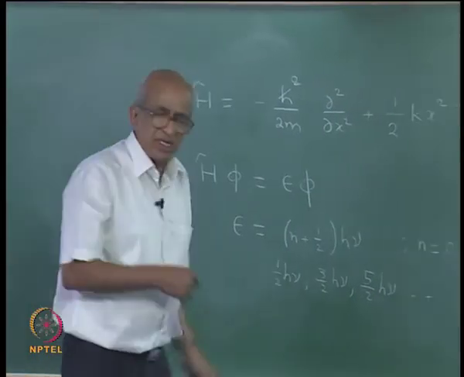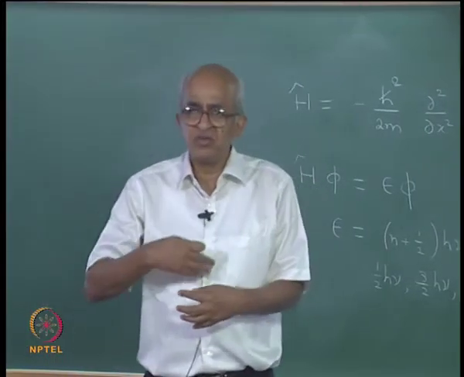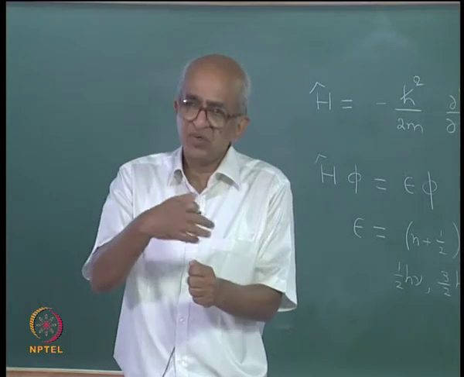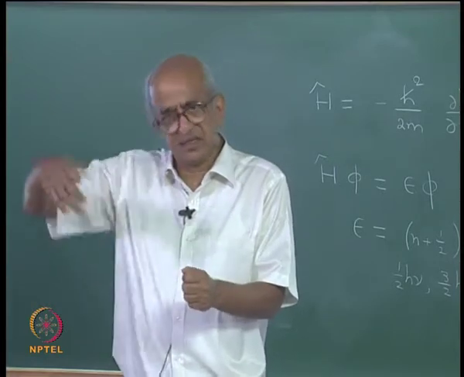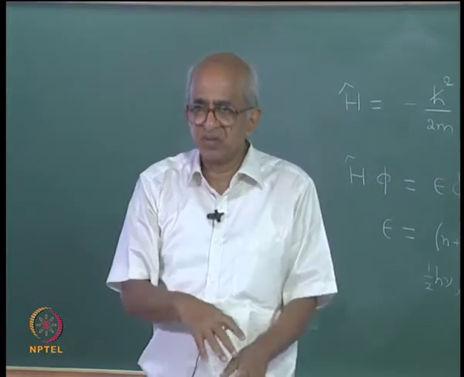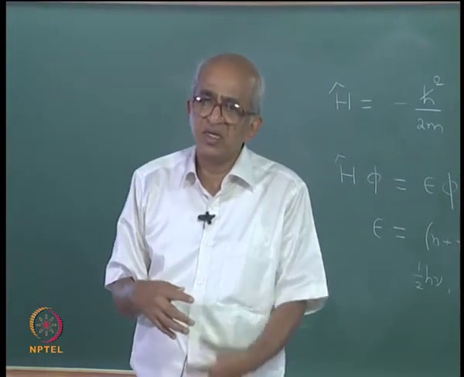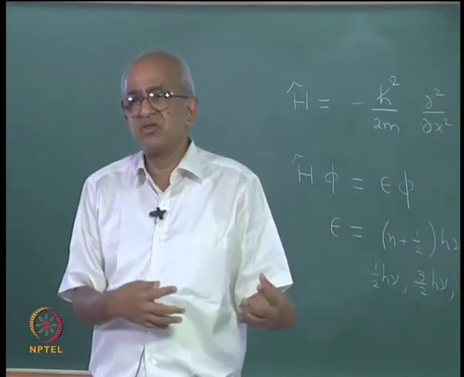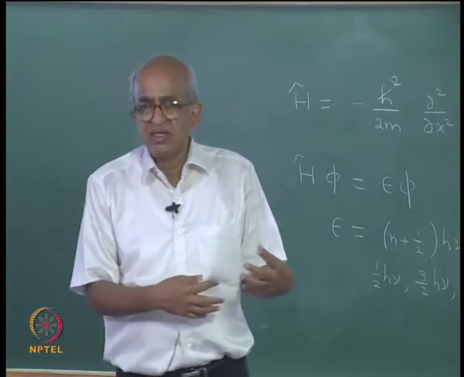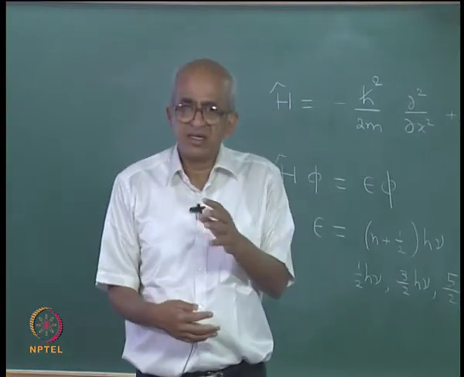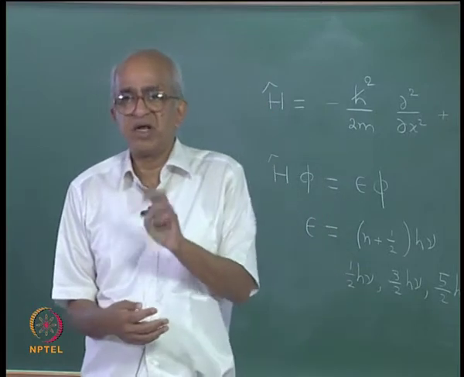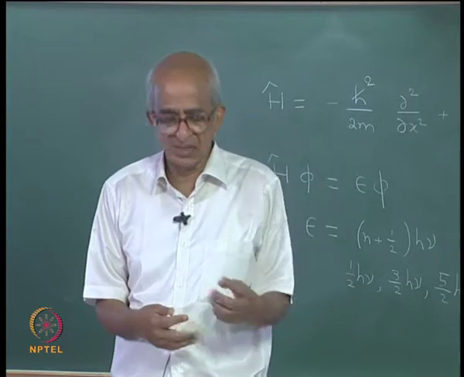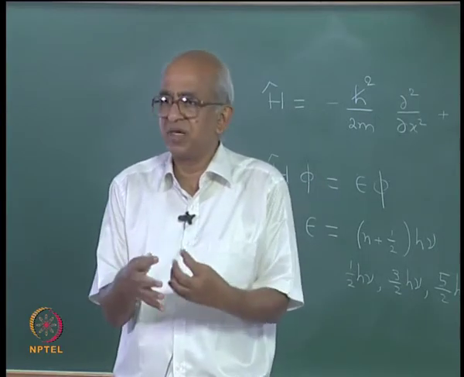But then suppose I make a series of measurements. I have this harmonic oscillator which is vibrating, and I am going to measure its energy again and again at different instants of time. I make a measurement now, maybe I will come back tomorrow and again make a measurement, maybe next day I will make one more measurement, and so on. So, I make a series of measurements. Now, it is not guaranteed that I should get the same answer. This is one peculiarity of quantum mechanics that I have already spoken about in my previous lectures. It is not necessary that I should get the same answer.